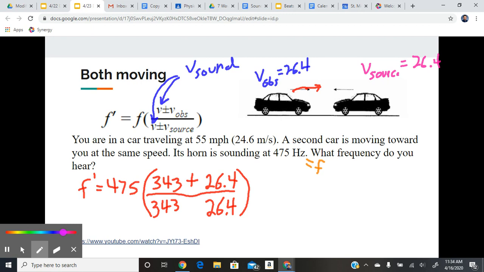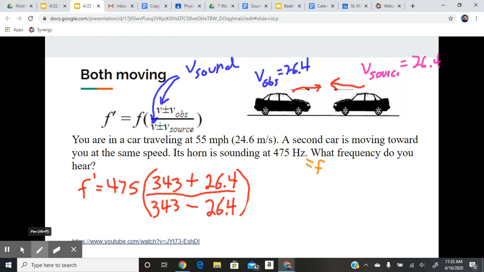Now we think about the source, right? When we had a moving source. Now, if we think about the source moving towards you, what am I going to want to do? If the source is moving towards you, it is going to have also a higher frequency. So in order to make this denominator down here, in order to make that a higher frequency, we're not going to want to add, but we are going to want to subtract, because the smaller the denominator, the larger your answer is going to be.